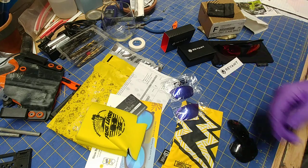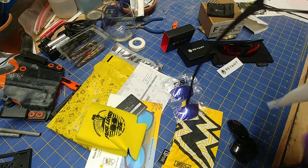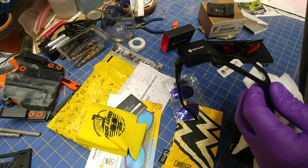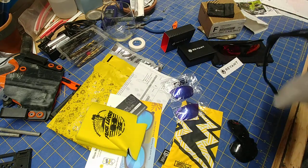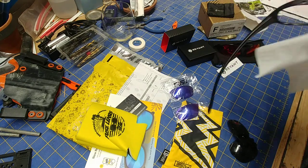I'm going to try to clean them up while I talk. About 5 or 6 days now. So, I mean, that's something to be said. If you're worried about or thinking about getting a pair of lenses and you are worried about wait time, the date is now the 15th, so these took for sure a lot longer to get here.